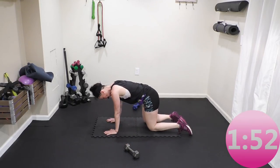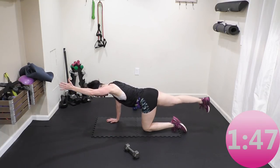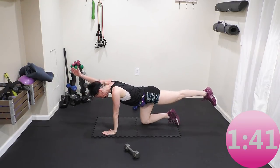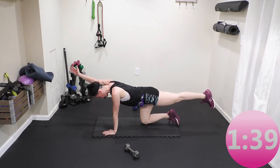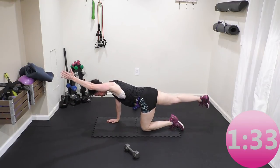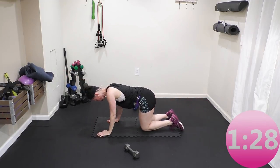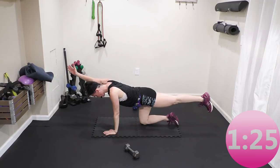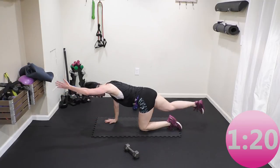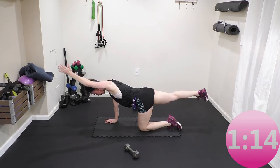Let's come onto all fours. Knees hip width apart. Hands under shoulders. Lift opposite arm. Opposite leg. And now switch. 8, 7, 6, 5, 4, 3, 2, switch. 8, 7, 6, 5. It's an 8 count. And now switch. 8, 7. You can hear the beat of the music. 4, 3, 2, and switch. Back extension. We can all use this, especially if you sit at a computer all day. One more.